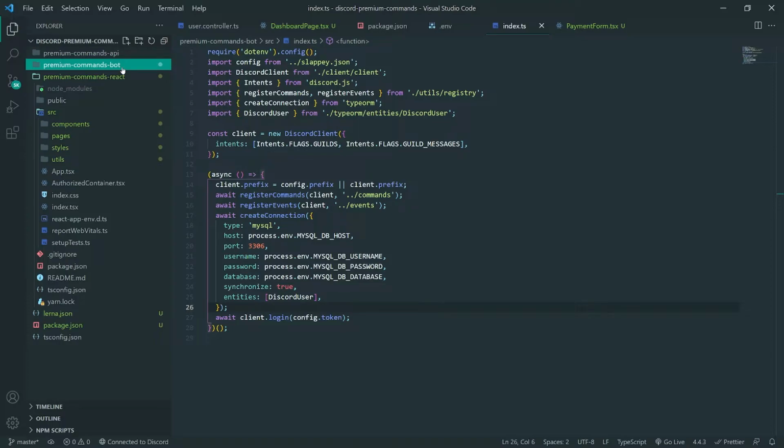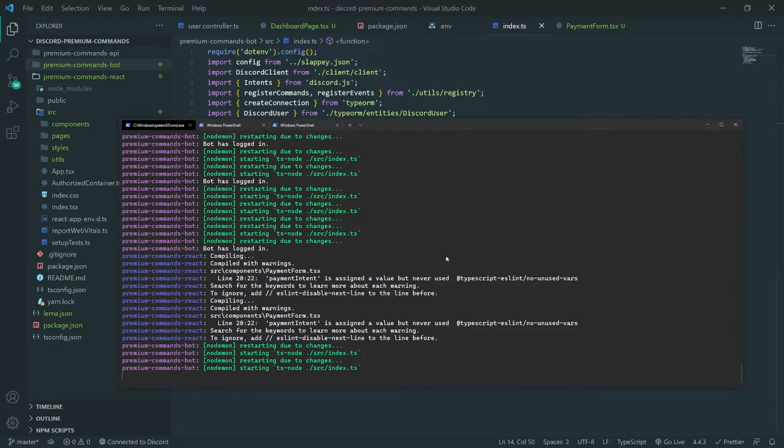We don't want to modify the data from our Discord bot. I mean, you could, but you just have to be very careful with not overlapping anything or making sure nothing bad goes wrong. Okay, but for now we don't have to worry about that.